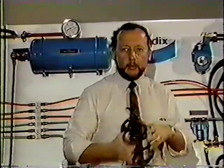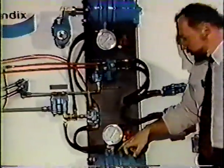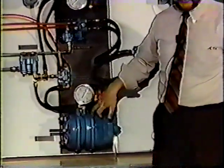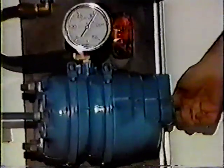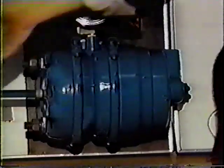If you have any question about the power of compressed air, 30 square inches of area and approximately 90 pounds of pressure, and this spring will flatten. This is kind of like a coil spring on a pickup truck. This clamp right here can be a very dangerous thing, because if this clamp is removed, and the spring is not caged, it'll come out of there in a hurry and it could hurt someone or possibly even kill someone.